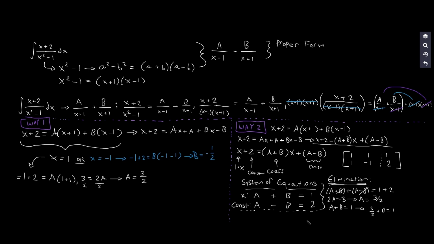3/2 plus b. Well, how about we move that 3/2 to the other side? We're going to have b equals 1 minus 3/2. And then what is that? The same thing as b equals 2 over 2, a form of 1, minus 3 over 2, equals negative 1/2. So b is negative 1/2. So that said, let's write out that a equals 3/2 and b equals negative 1/2.